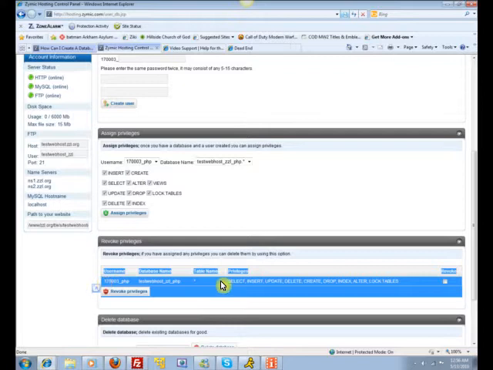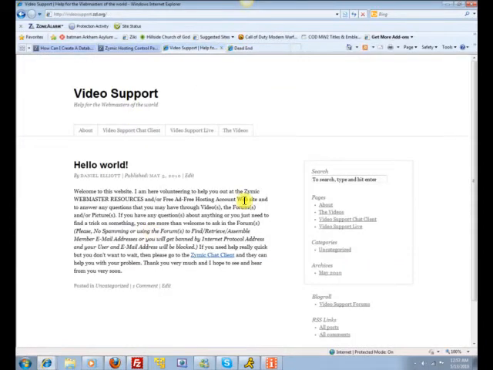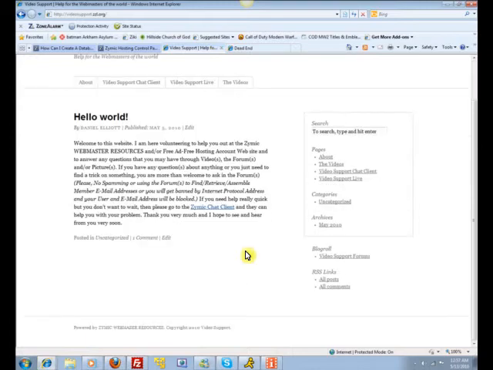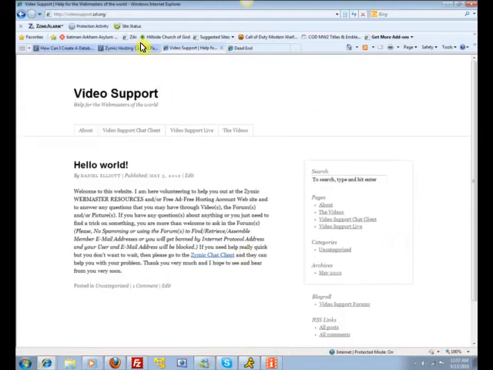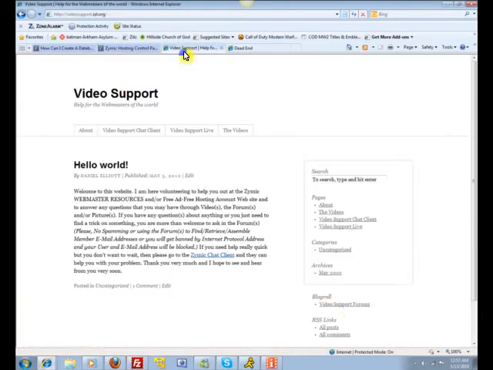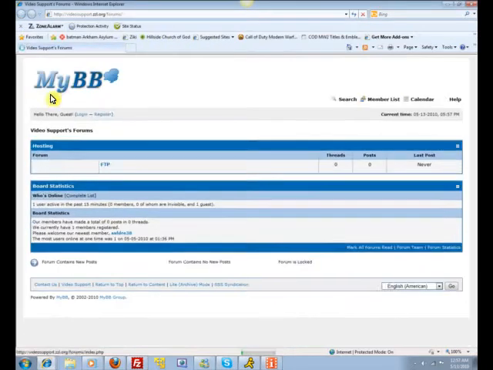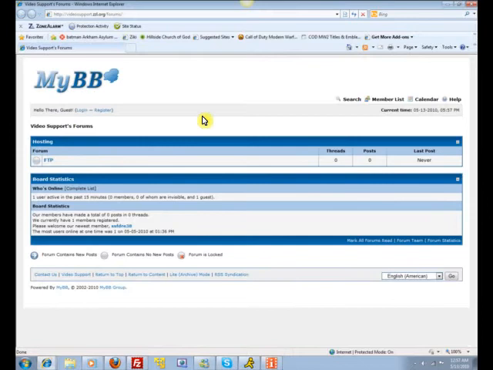Now, it doesn't have a table. Table name is that star. Let that star be. Star is just there as a temporary use until you decide to create a new database or create something on your host. Now, this is WordPress. This is one of those softwares that use a database. Make sure you create a separate database if you're doing WordPress. Also, if you're doing another thing called forums, like MyBB forums, create a separate database for it, or you won't be able to use it. Trust me on that one.